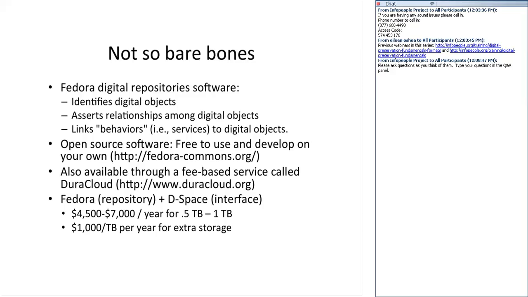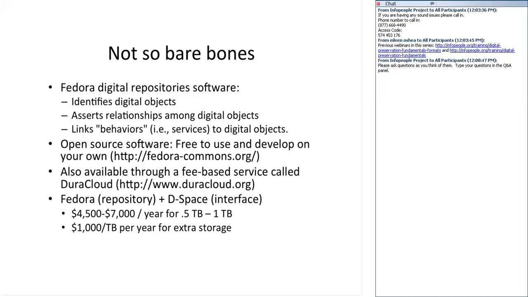And then third, it links behaviors to digital objects. And this is something that's very important for long-term preservation, that we might have a behavior we want to attach to an object that says something like, resize this master image to this size and format for web delivery. In the future, we might want to have a behavior attached to an object that says, take files of this sort and migrate them to files of another sort.